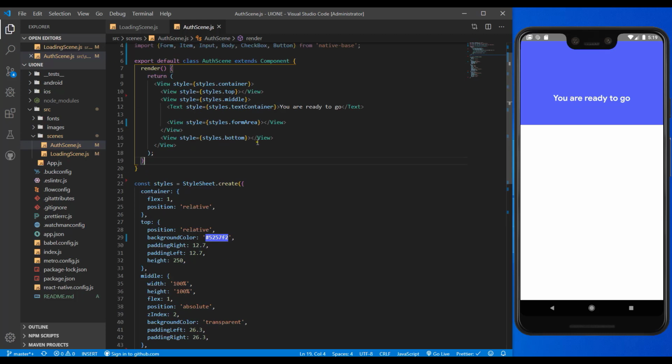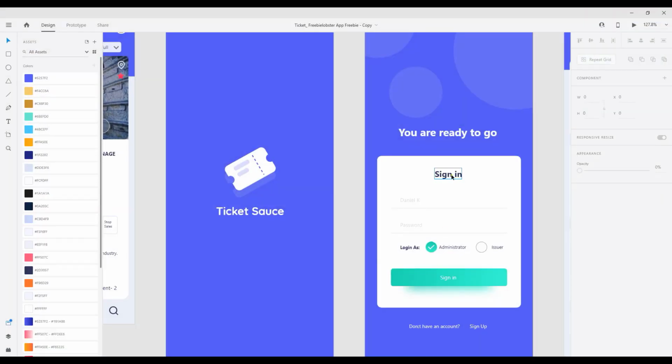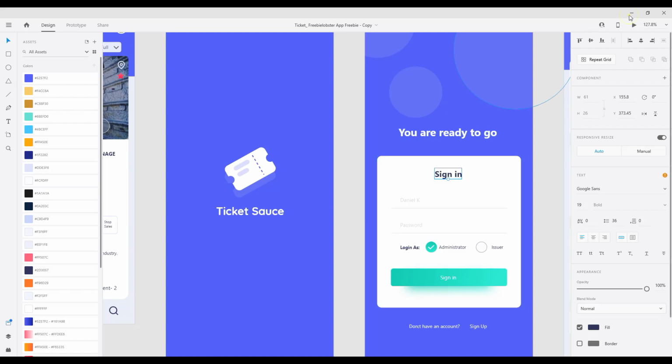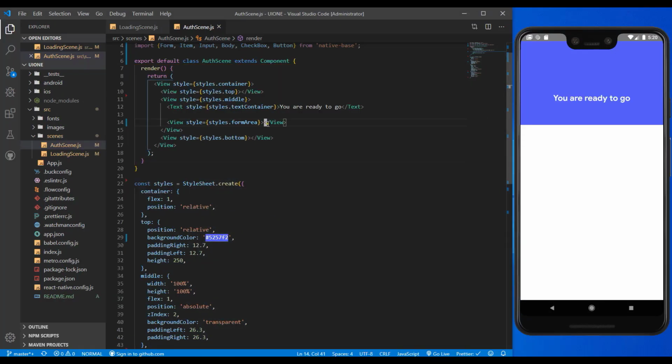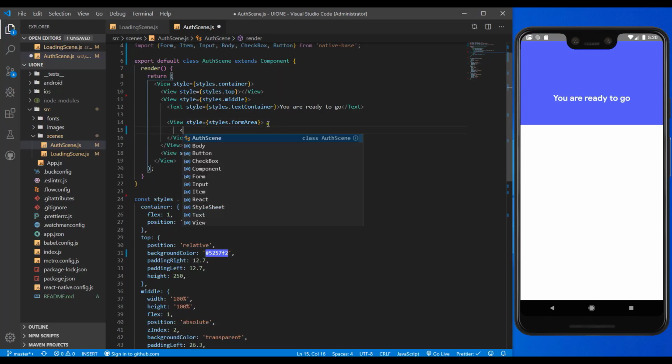Now let's go back to the form area. In the form area, we have a text over there, like you can see here. You see sign in, then beneath that our form, then our checkbox, and also our button. So inside there we have a text. Now it's going to have an array of styles.